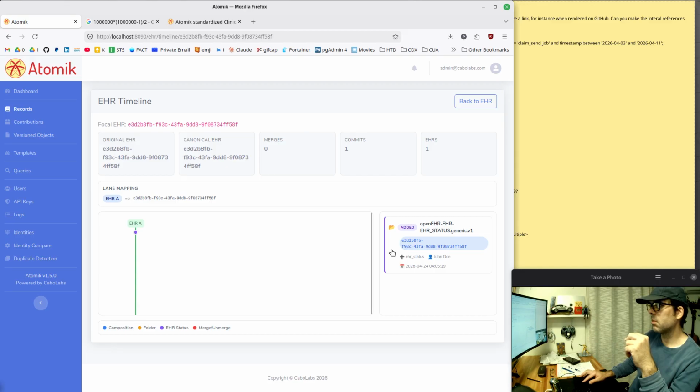We see the initial commit that is just creating that EHR. I will show you this later because I will do a merge of the records for the patients, and that will trigger the merge of the EHRs for those patients.